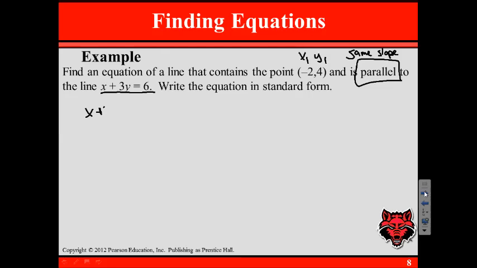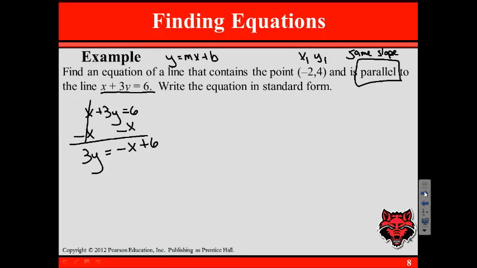Let's see what we can do with x plus 3y equals 6. If we can just put it in slope-intercept form, y equals mx plus b, then we can know the coefficient of x will be the slope. So let's go through the steps necessary in order to do that. First, we would subtract x from both sides. Opposite x's cancel on the left. We're left with 3y equals negative x plus 6. Then we would divide every term by 3. The 3's cancel on the left-hand side, and we're left with y equals negative x over 3, which is the same as negative 1/3 x plus 6 divided by 3 is 2.